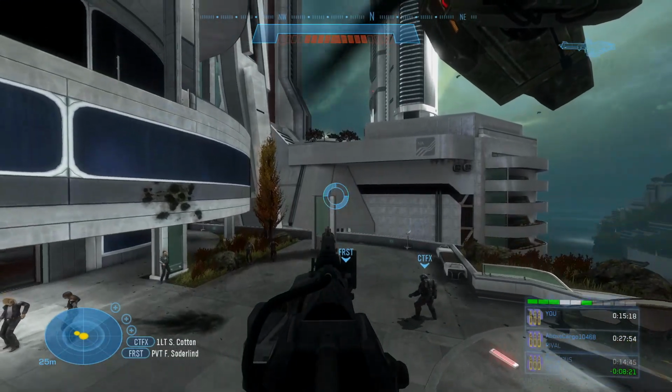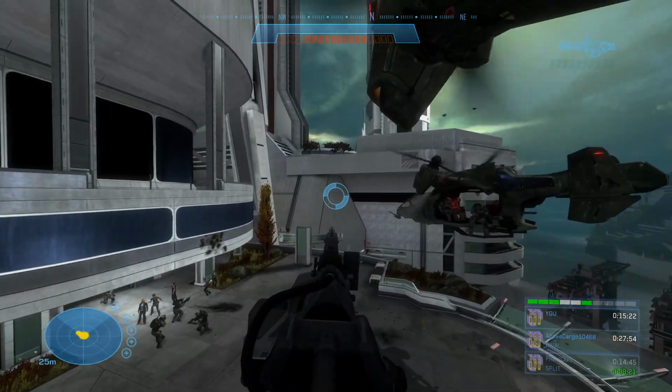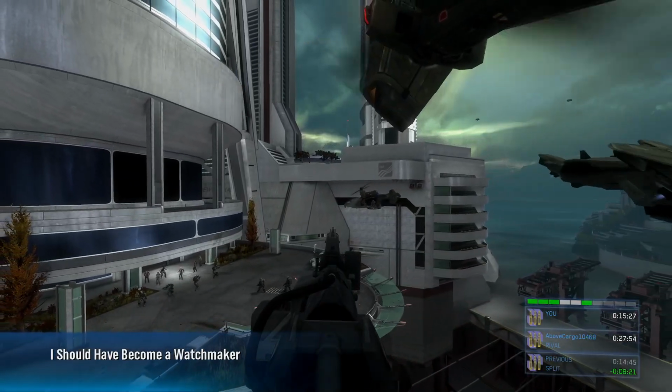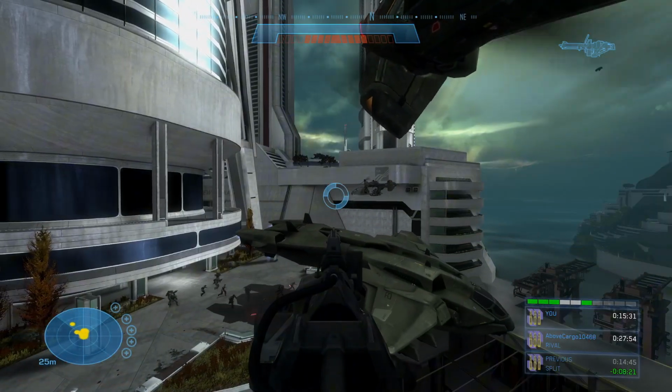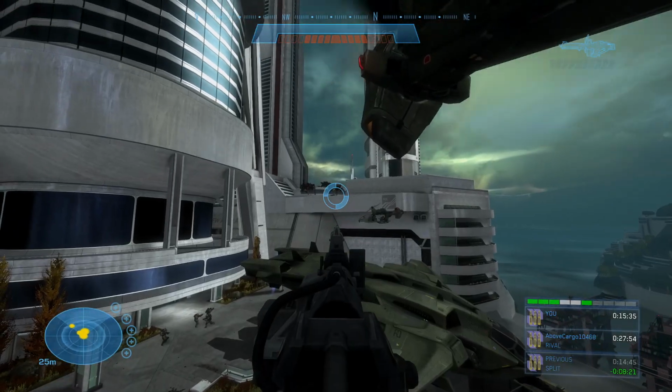Now we get to the side scroller part. This part's frustrating because there's no checkpoints in it, and you can die very easily, so just be careful. And we'll have some strategies to help us live. But if you die, you revert to before the Falcon landed, and that's a long time.